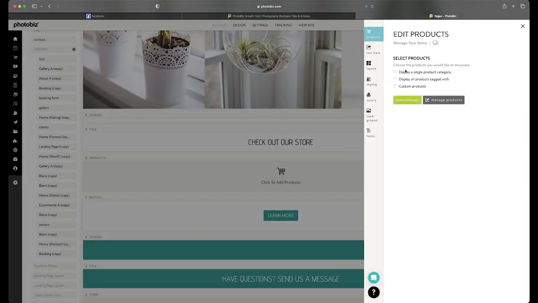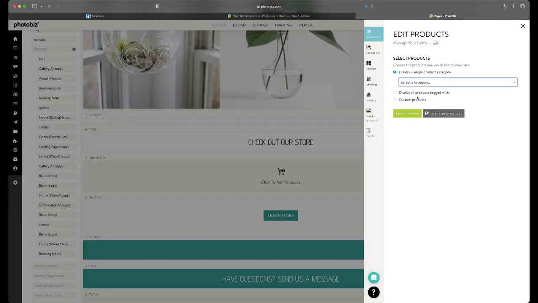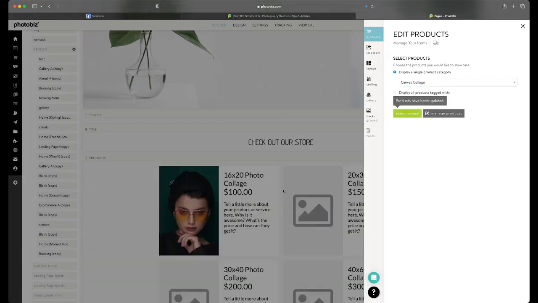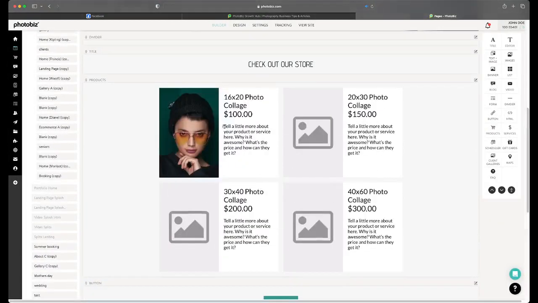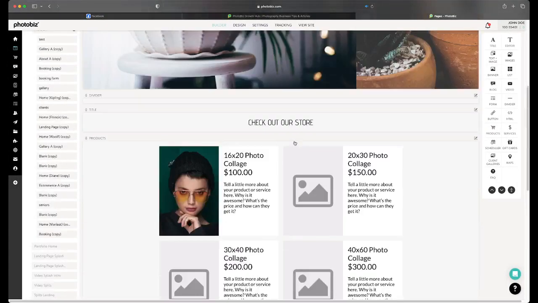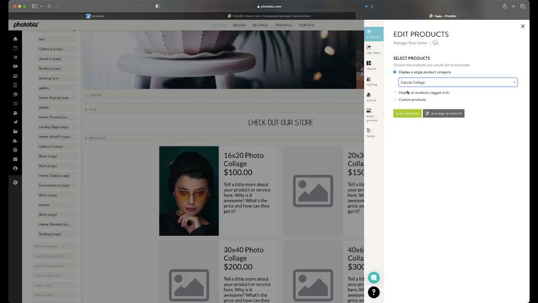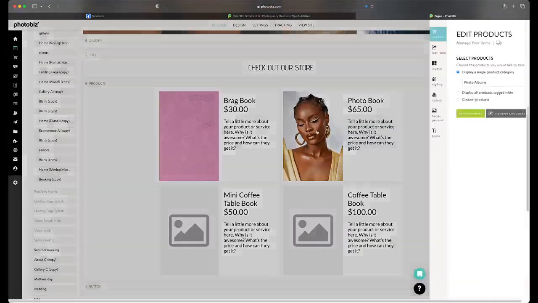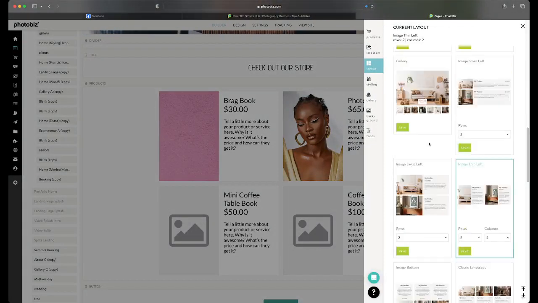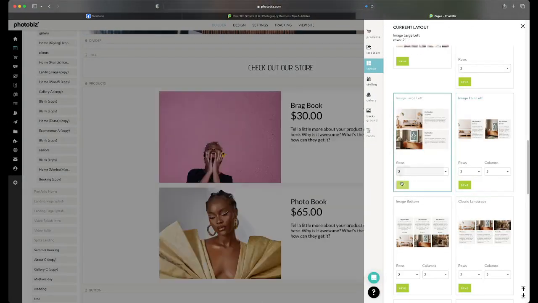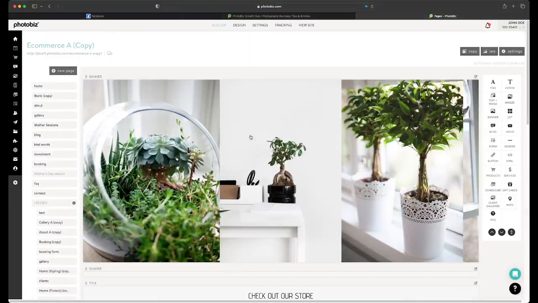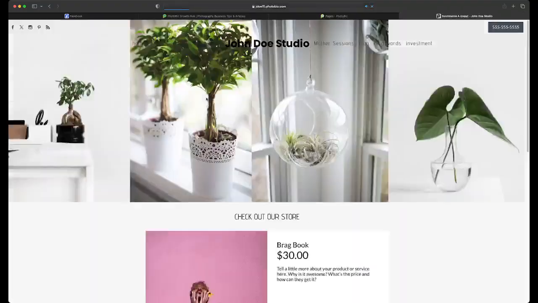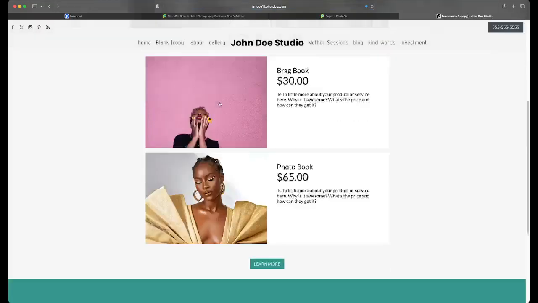So if I was going to do a traditional storefront, you could have them all displayed here, whatever images, which ones you want displayed. So if I'm doing something with products, canvases, or something like that, you'll see which ones display. So if we had images loaded in for all those, people could then buy directly from here. You could select it that way. If you're doing something with photo albums, again, you can see how those two came up. And then you can always change the layout of how you want them displayed here. Maybe you want it more like this. You can do something like that. And it'll look beautiful. It's going to look great. No matter what you choose, it's going to look really nice if this is how you're displaying your items.